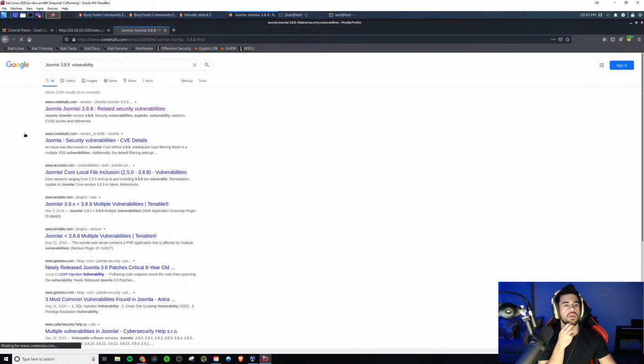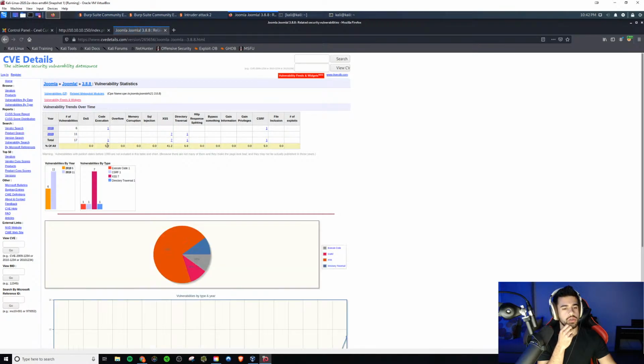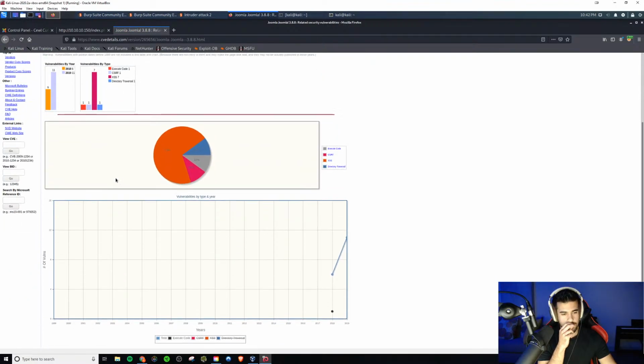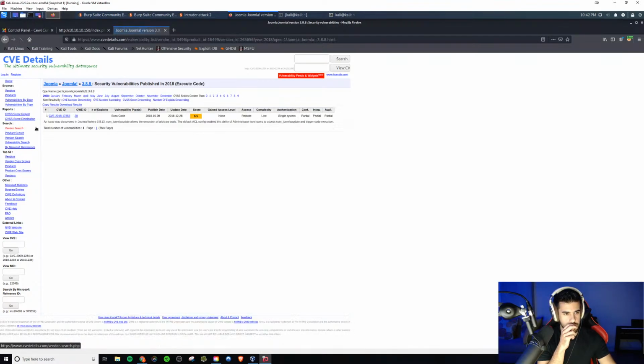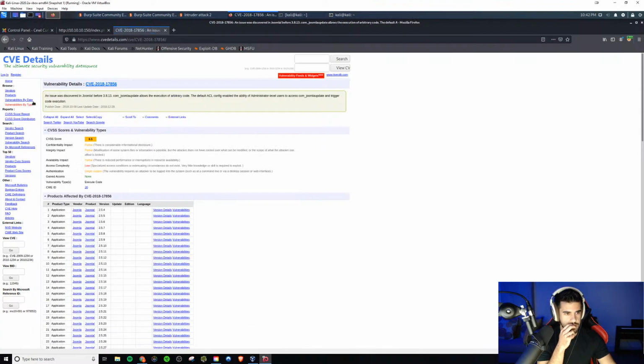You can also look in searchsploit and see. So there's a code execution vulnerability, it looks like. This isn't really going to tell us too much, I don't think. It lets administrator-level users access Joomla update and trigger code execution.